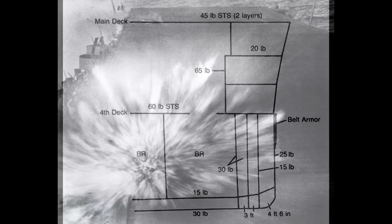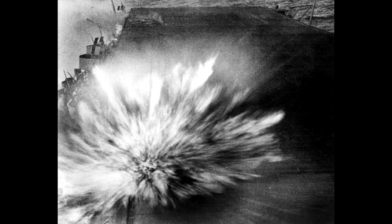The president of the Naval War College advocated for an armored flight deck on the grounds that, under the current fleet wargaming rules, a single bomb hit wiped out half the flight deck's operational capability, i.e. it left the carrier able to either launch or land aircraft, but it couldn't do both. And 2 bomb hits were counted as rendering the flight deck completely useless for any air operations at all.